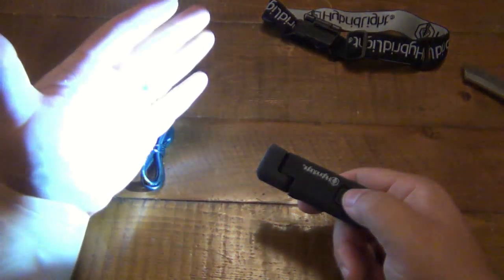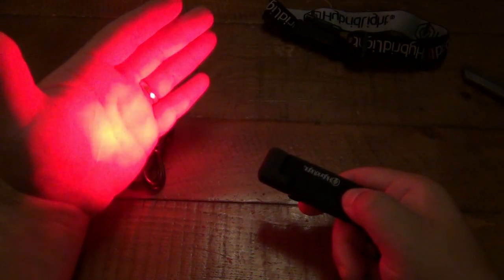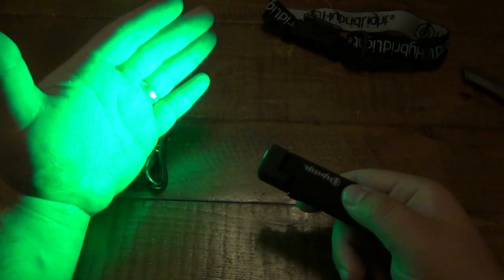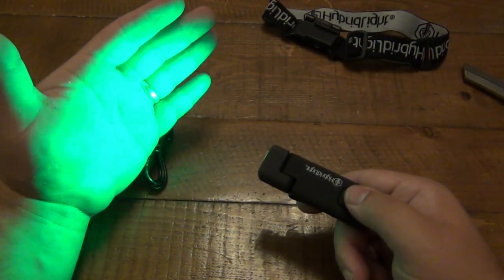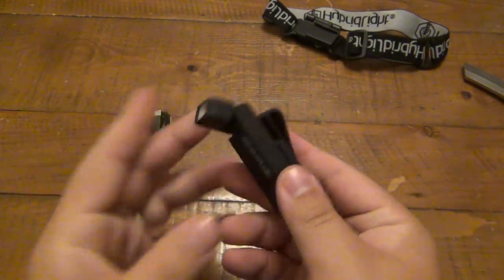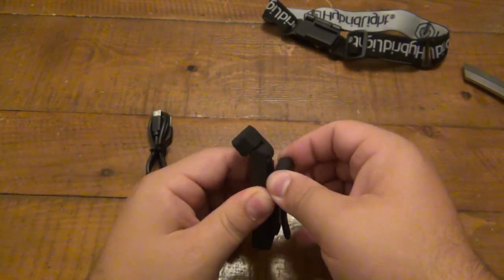So just hitting the button once, it goes to white. If I hold it down, it looks like it'll cycle through red. I'm still holding it. Still holding it. Maybe I have to let go. Alright, I let go. Hold it again. And there's the green. So pretty cool. I'll have to go back and save it. It looks like you get red, white, and green, and then you get a high and low mode for each one of those colors. Very, very cool. We'll definitely be trying this one out.